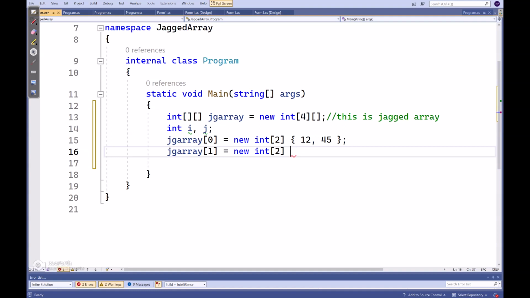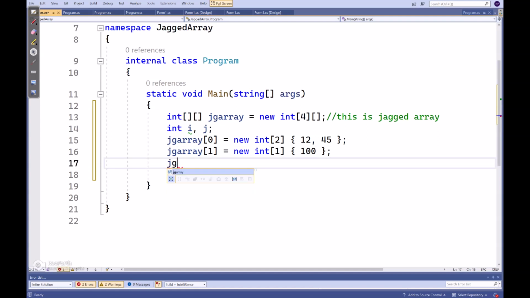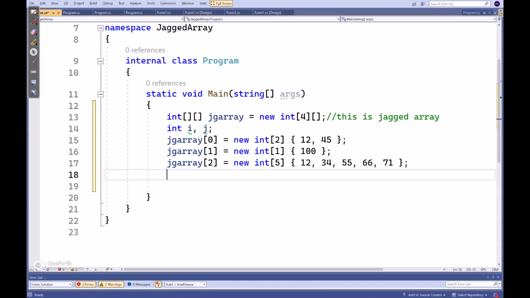You're tired, huh? Did I finish four rows? No, another row is there.